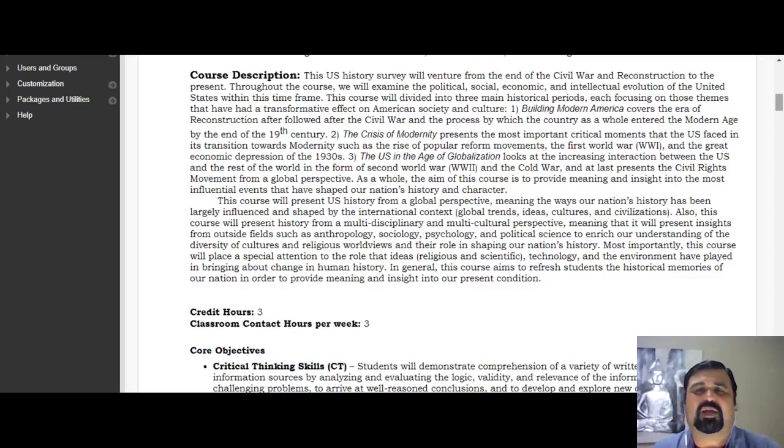American society. That is to say, we're also going to be paying attention to the economic evolution of the United States, what kind of economic system the United States had in the late 19th century, the formation of industrial capitalism, for example, the Industrial Revolution. We're going to be talking about that. And of course, economic crises like the Great Depression. We're going to be paying attention to all of those issues, of course. There will be also some economic history. Besides the political and social, there will be also economic, and of course, intellectual history as well.